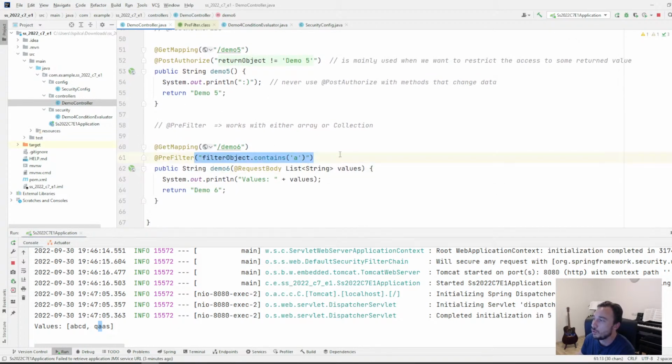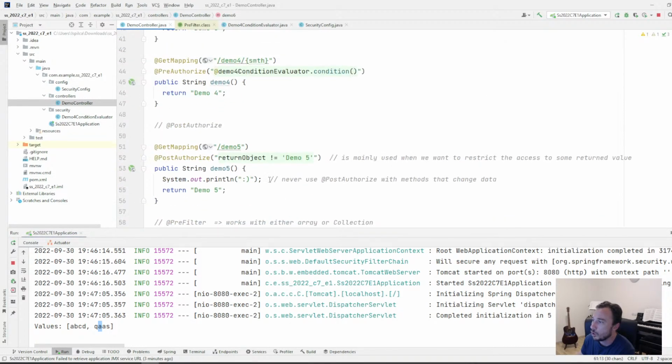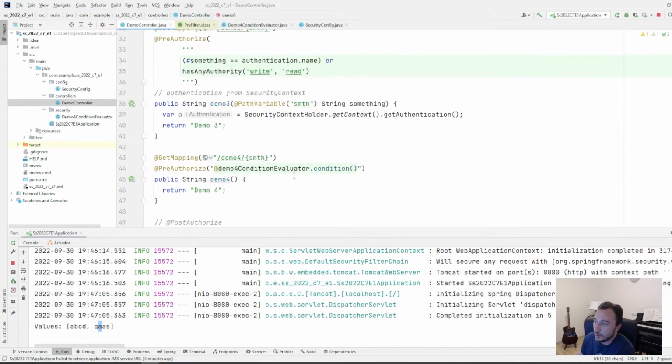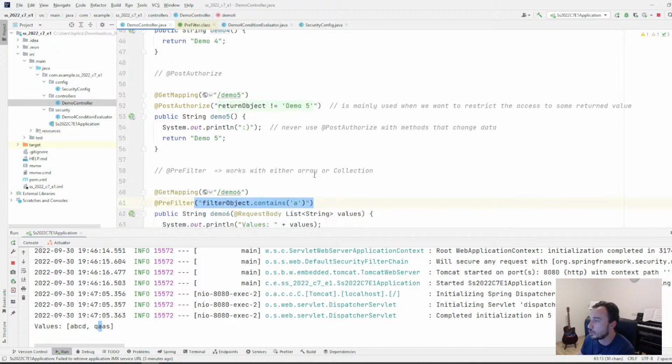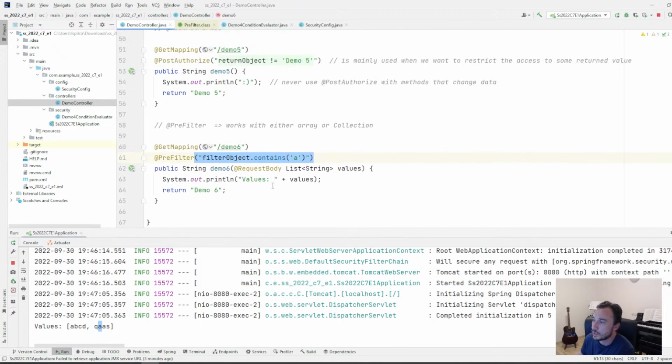Now, of course, can you filter inside? Can you do authorization inside the method? Yes, but that would mean you couple the authorization logic with the business logic of the application, or in this case the controllers, with the way they manage the request and the response. So basically the whole purpose of having these annotations is to make the code easier to maintain. Having it separately, it's easier to maintain.